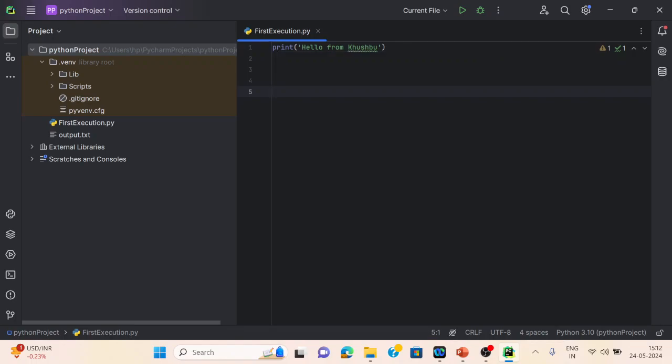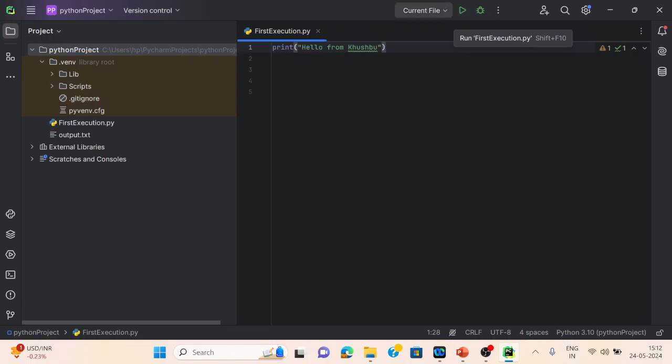Here I have written print, and in the single quotes or the double quotes, you can use single quotes also, you can use double quotes also, inside this print, and I have written here hello from Khushbu. Now let us run this file. This is the best part of using an editor, that you are just a click away from the various functionalities.